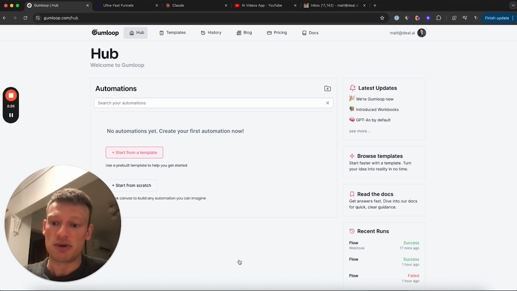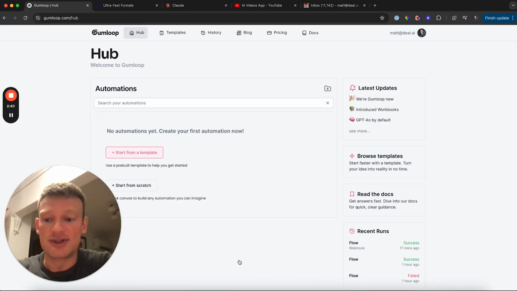This is similar to Zapier, except it doesn't focus too much on having a really wide range of integrations. So it doesn't integrate with hundreds or thousands of other systems. Instead, it focuses on data processing and AI tools and techniques. So the way that we're going to use it is just to test out some of those AI tools.